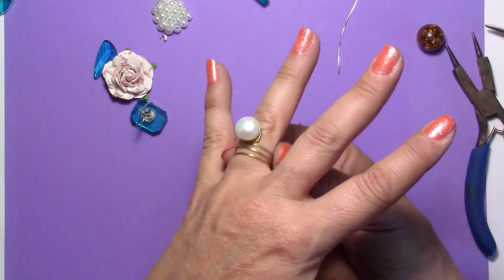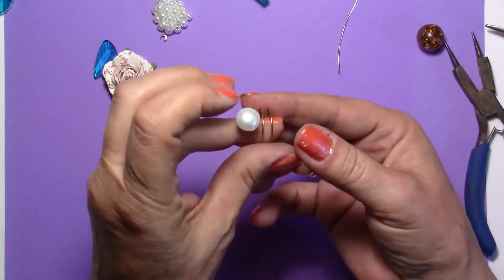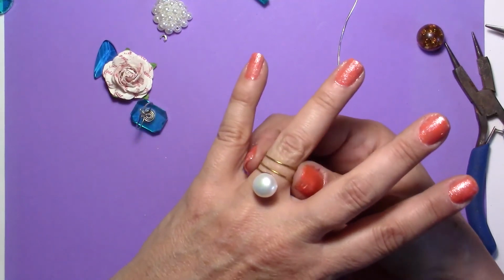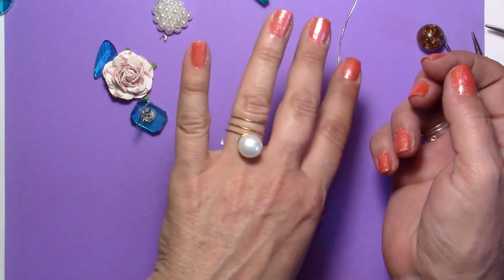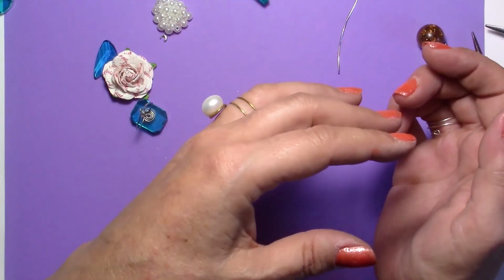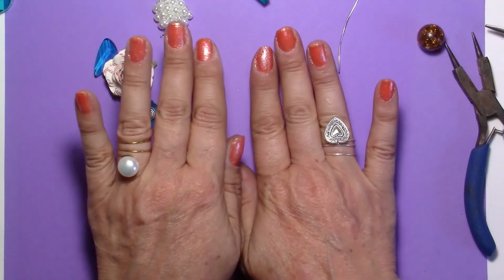So there you go. I like this one as well. Maybe I should put that one in the other direction just for a change. Not bad too. Look at that, flat. It's a pearl, flat back. You could put a pom-pom. You could put anything actually that is flat on top.